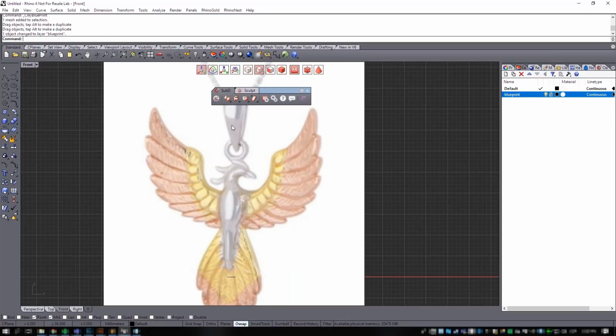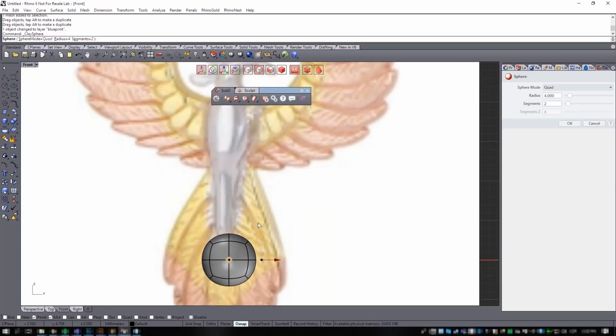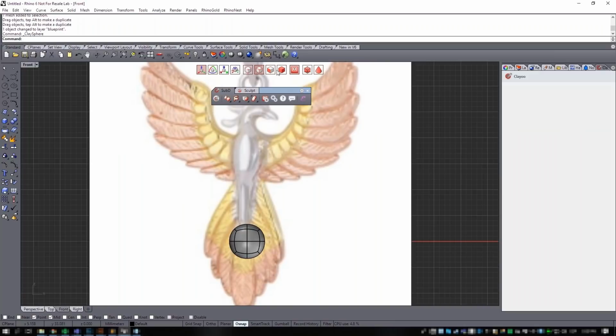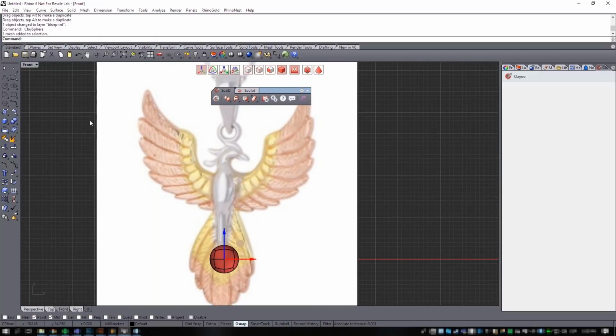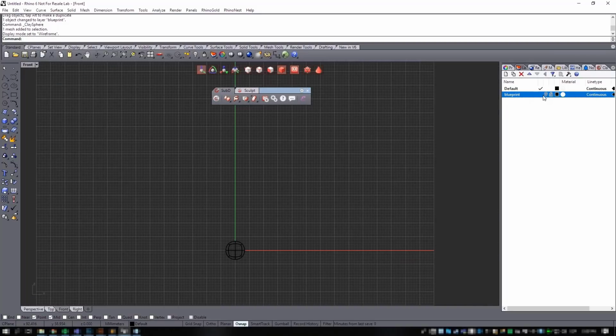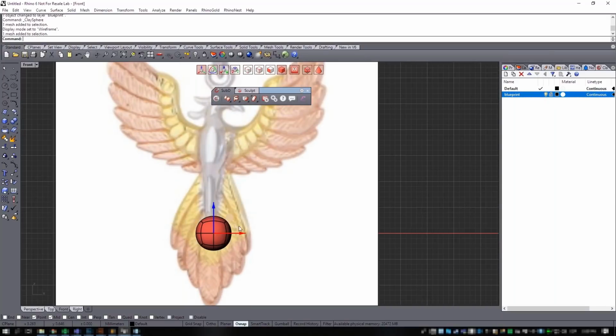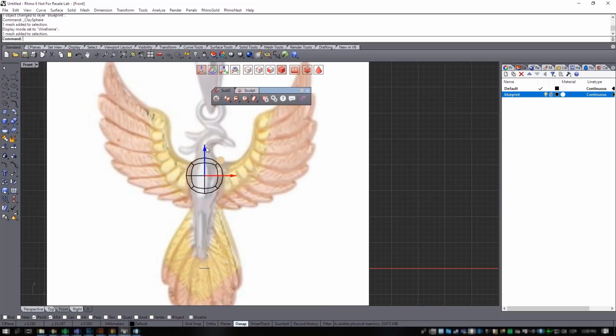As I said before, we're going to start modeling this with a different technique. But first of all, we're going to start creating a sphere. Just creating a simple sphere. In here, we're going to just use 2 segments for this sphere, and we're going to validate that. From here, I will make sure that this sphere is placed where I want it to be. If I hide the blueprint, I will see that this is at 0, 0, 0. So I know that it's perfectly centered. So I'll make sure this is the axis that I want to use. Something like that will work.